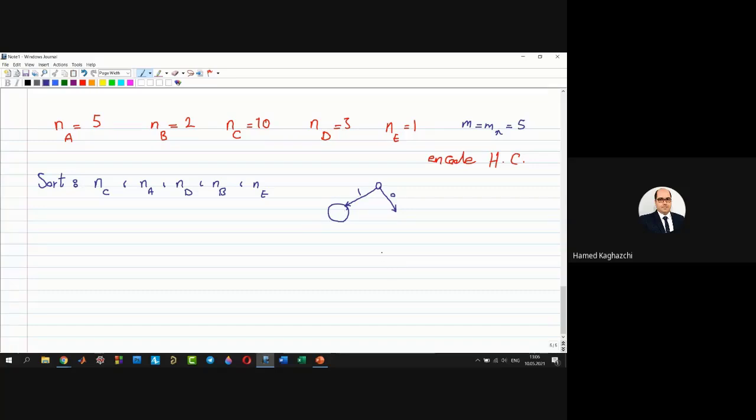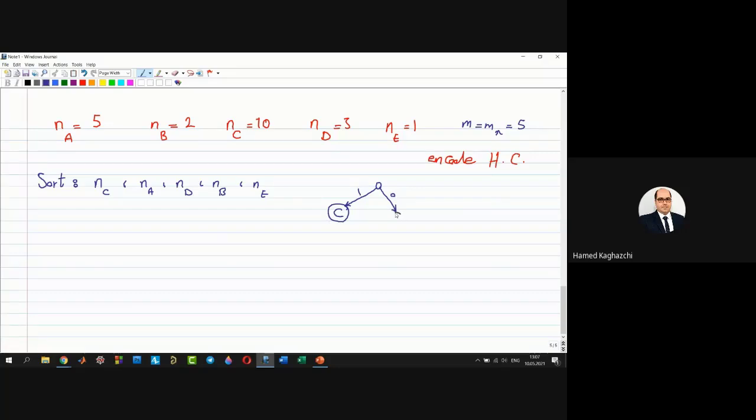This is the first bit for the C. Why C? Because the maximum number of repetitions is for C.